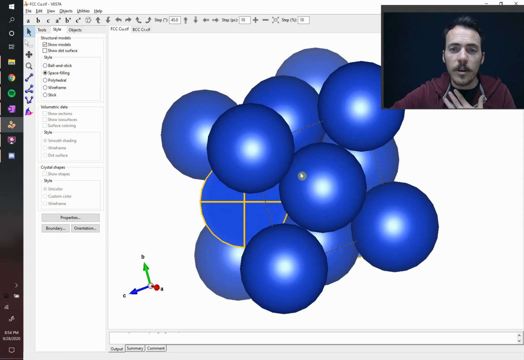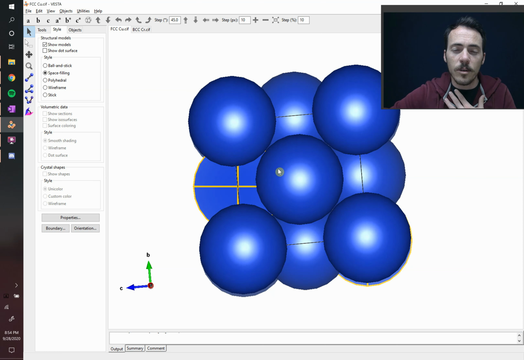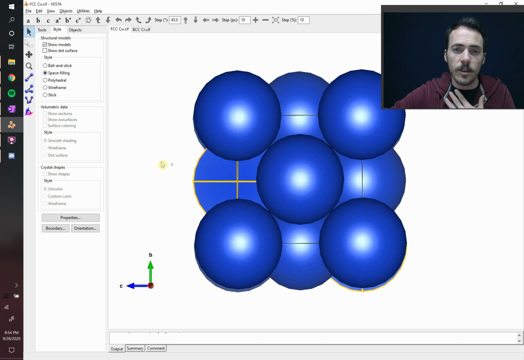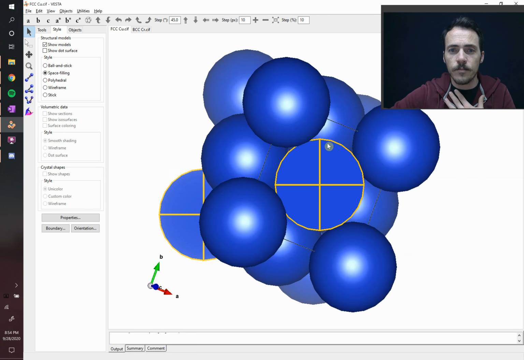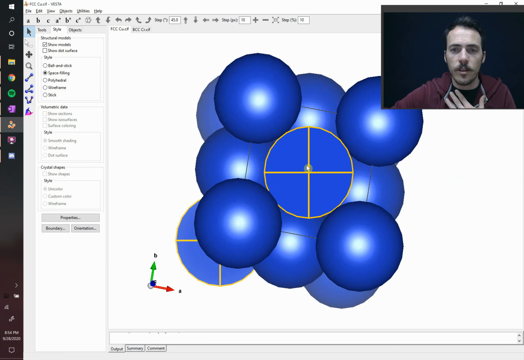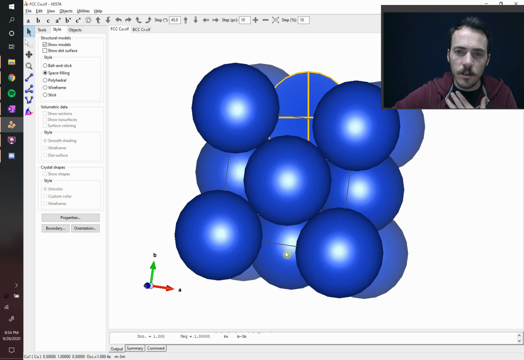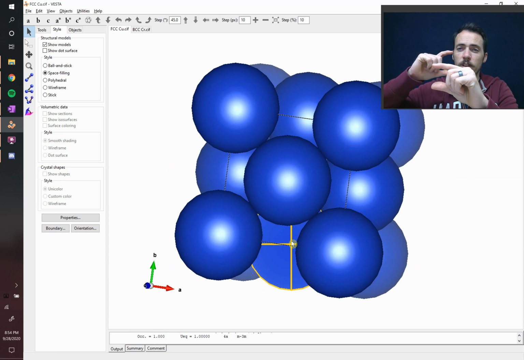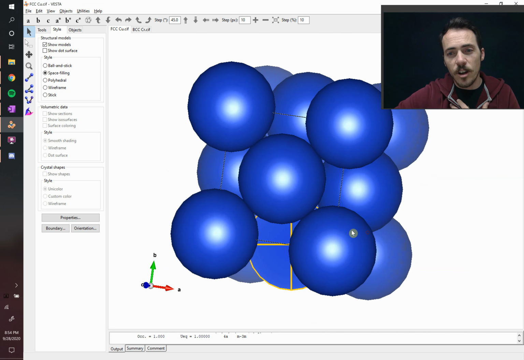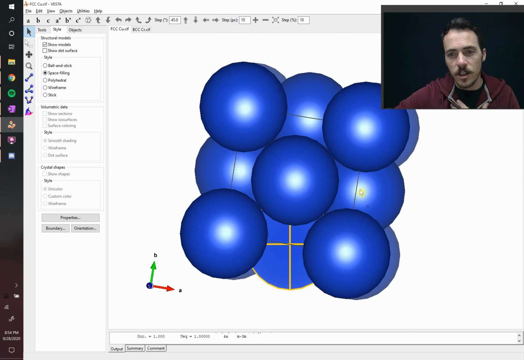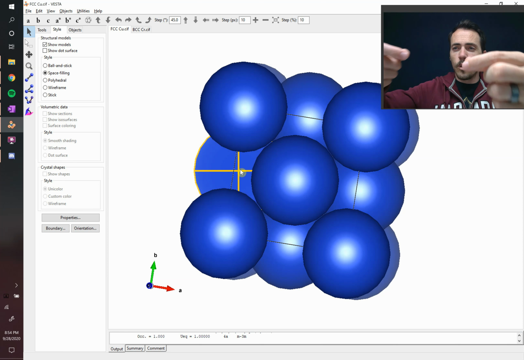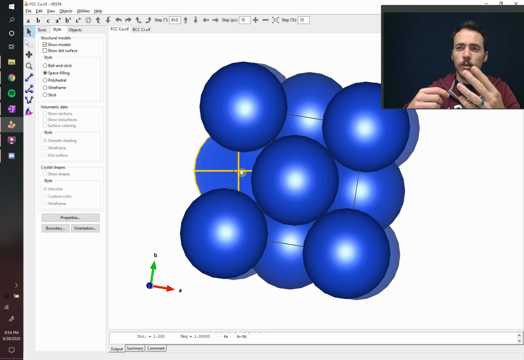But remember that this unit cell also has another one in front of it, right? We could just as easily have drawn another one over here. So it would actually be touching the 4 that we started with, right? The 4 that shared the face with it right here. The one behind it here, the one underneath it behind it there. But it would also have 2 more in front of it. So we're up to 8 so far. And then it's also touching these ones right here. It's touching this one and that one. And then 2 more in front of it. So it's 4 plus 4 plus 4.